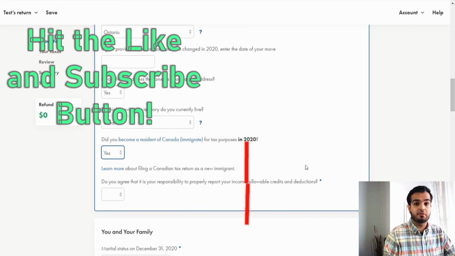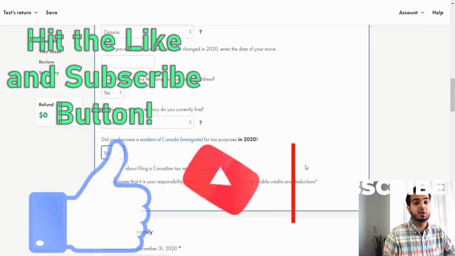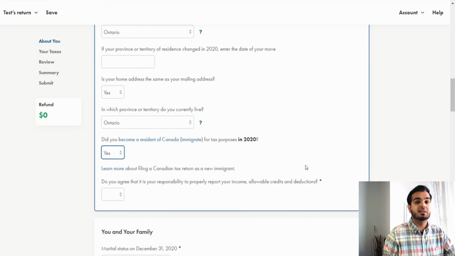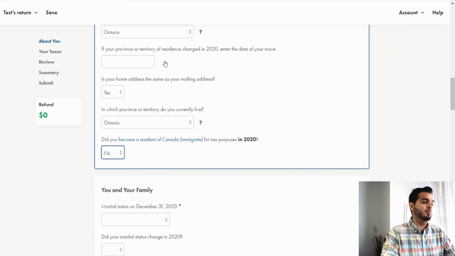So if it is your first year filing and you have just landed in Canada in 2020, my recommendation would be to seek a tax professional, a tax accountant, who can really help guide you through. While you can use this to file it yourself, and if you are familiar with the tax system then go ahead, be sure that you understand that, like it says, it is your responsibility. So if you are uncomfortable at this point and it's your first year filing and you just immigrated to Canada, I suggest seeking professional help. In this case, Shah Rukh Khan has been here for a while, so he did not immigrate to Canada in 2020. So I'd say no.